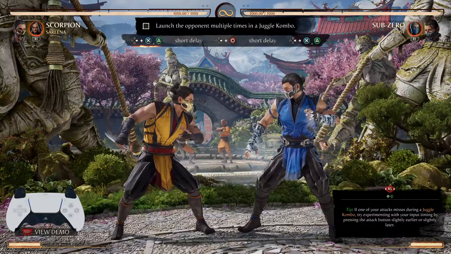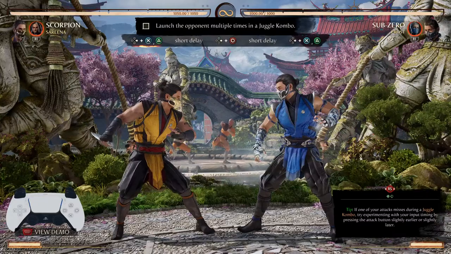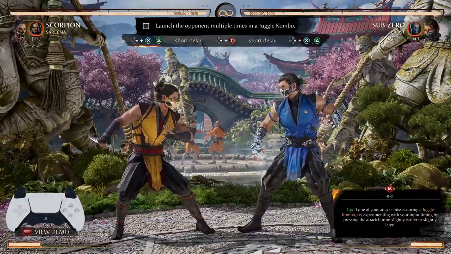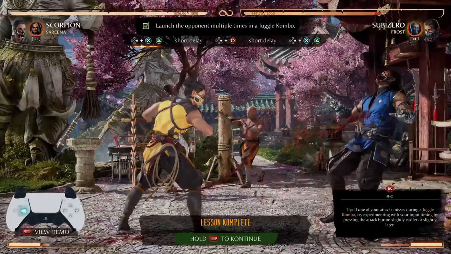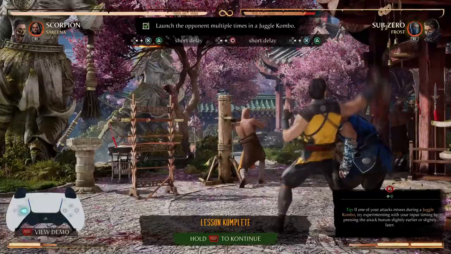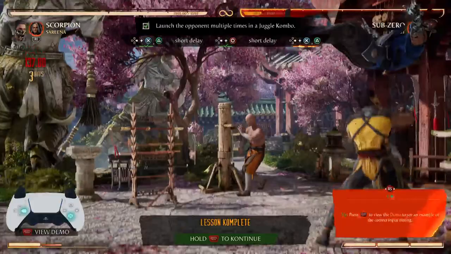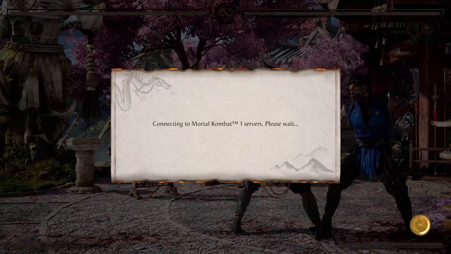Launch the opponent multiple times in a triple combo. Right directional button plus cross button, triangle button, short delay. Okay, so that's a two-hit button plus then circle button, short delay, right, then wait and plus cross button, right, triangle, cross button and triangle. Wow, okay. Touchpad button to continue. Select to view the demo to see an example of the correct input. Got it. Connecting to Mortal Kombat One servers.